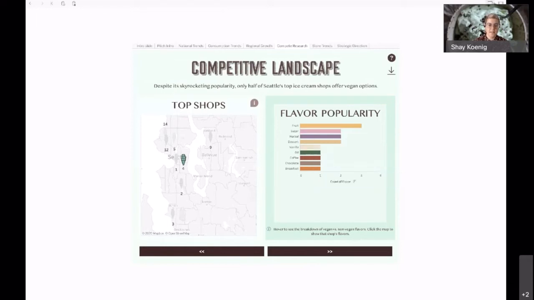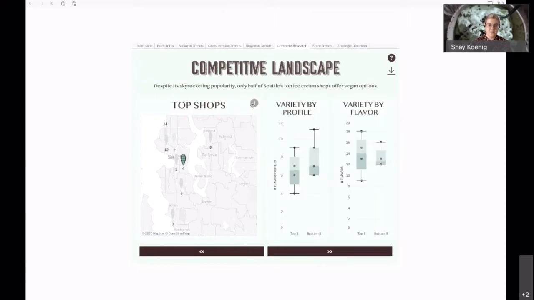Let's close this show hide container and take another look at the rest of the dashboard. You can also see here that we analyze the flavor profiles and the individual flavors of shops to understand what kind of variety they're offering. Our hypothesis was that having too much variety would cause decision overload for customers and result in a shop being lower rated. But as you can see, on average, there aren't too many differences between the top and bottom shops. That's great news for us.